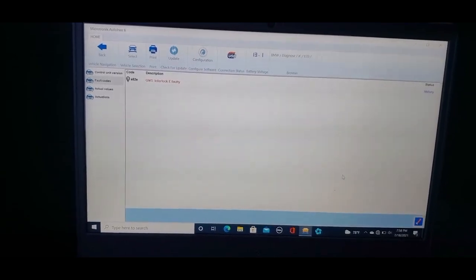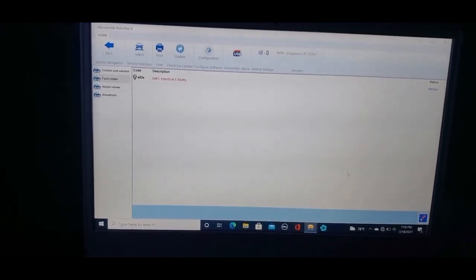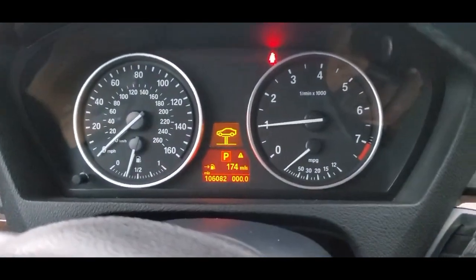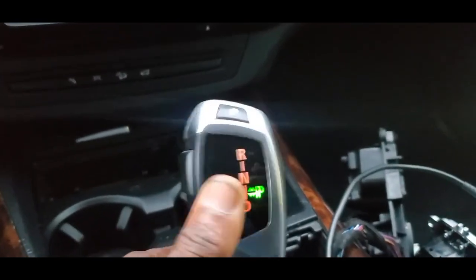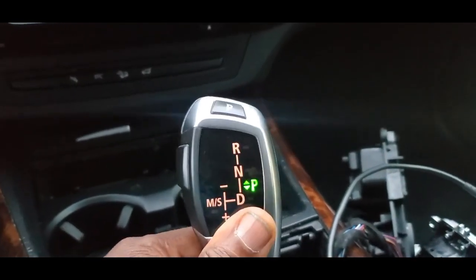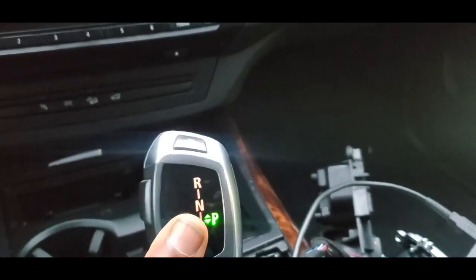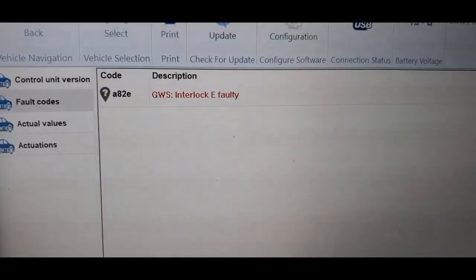No good at all. So we are going to change. See? It's not working. So interlock, gear interlock faulty.